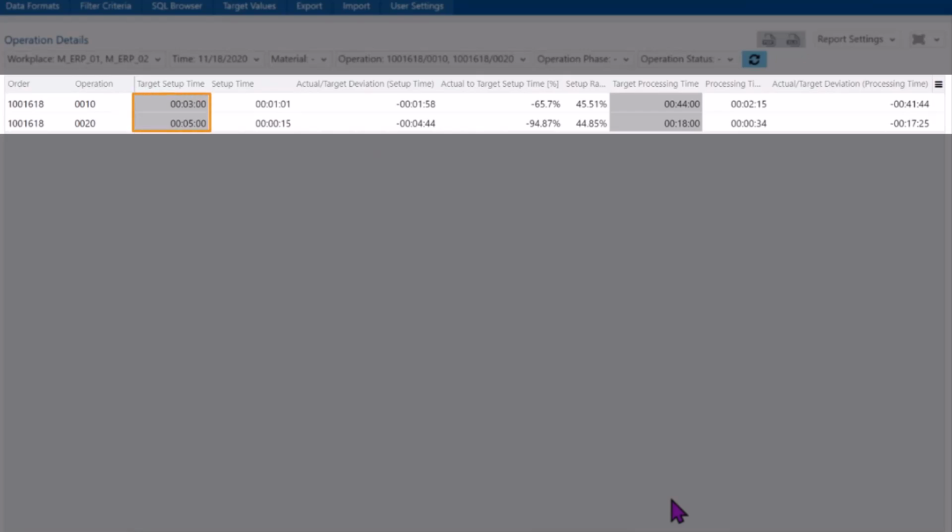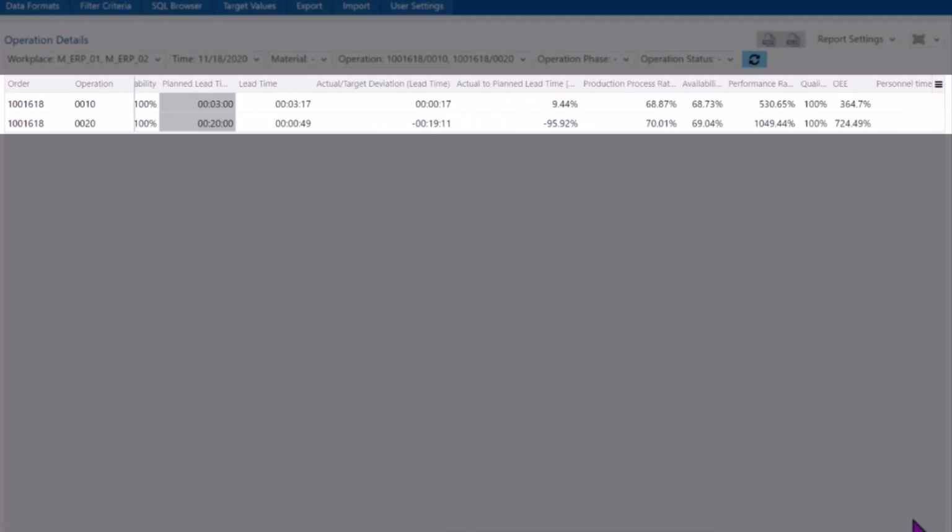Next important element is setup time. We had a target and we had a real setup time, and again we have the absolute and percentage deviation available here. This means I can optimize, I can find the highest deviation and then work on improving this day by day.